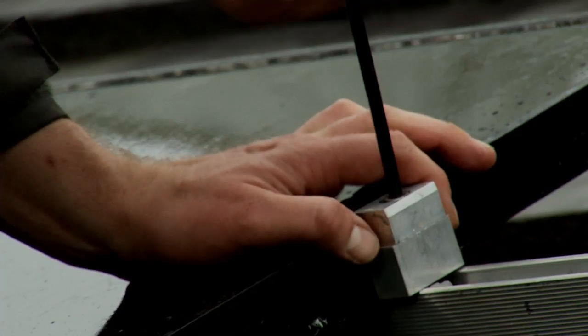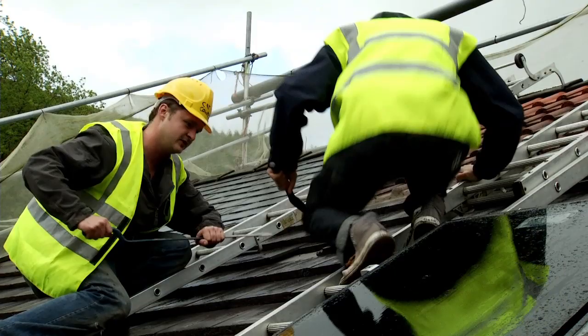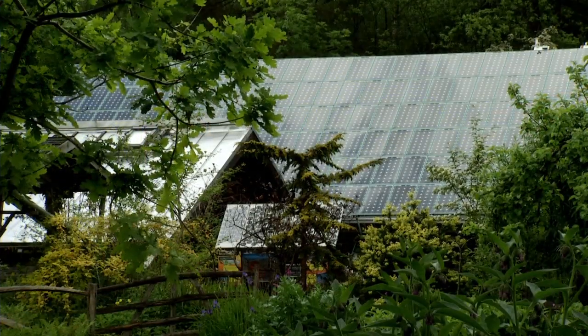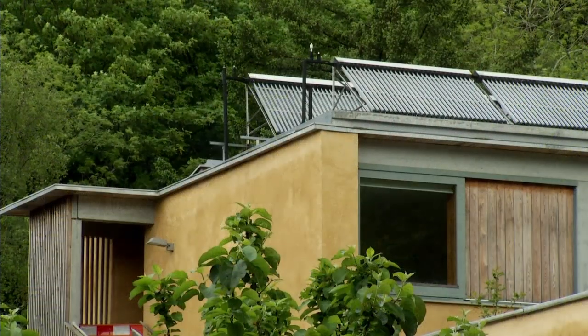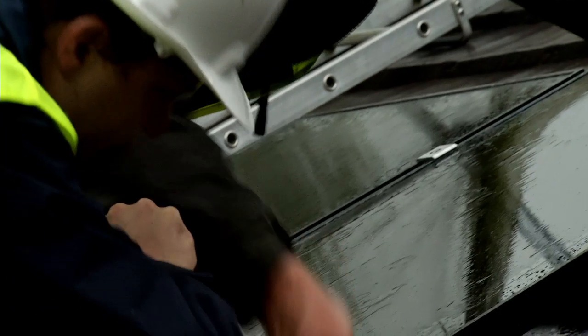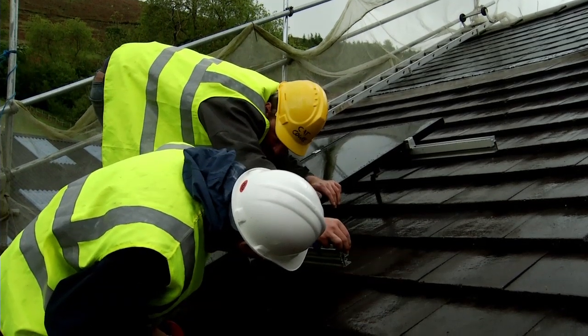I wanted a course that was going to be a lot more practical and hands-on. We use these practicals across a lot of our different teaching areas — there are very few of these in the country — and they're really important because they mean that when people come on the course and learn how to install photovoltaics or solar water heating, they're actually doing it in a real environment. They're learning what it's like to be on a roof, to get up there, work at heights, and install the technology safely.